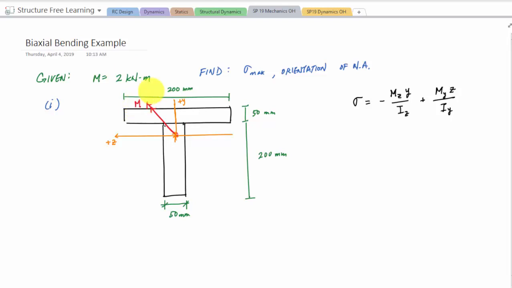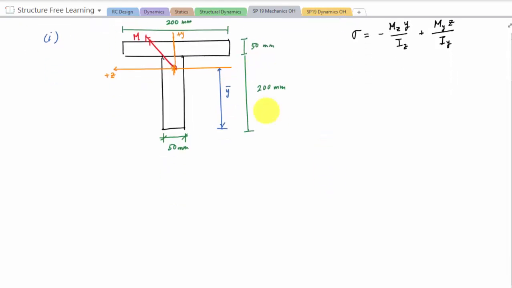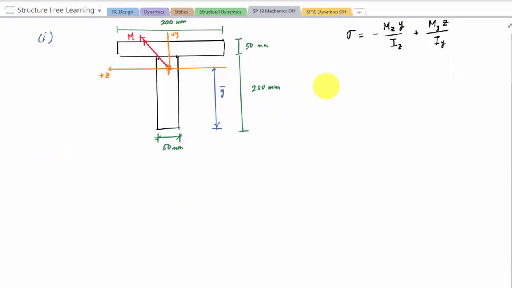So one thing I want to do is find the centroid, this location here. In particular, I would like this distance from, let's say, either the bottom or the top. I'll choose my bottom as a reference, so I'll call that y bar. So one of the first things we're going to do is determine some geometric properties. I know where it is left to right, but up and down, I'm trying to find y bar. Y bar is the sum of Ai yi over the sum of A, the first moment of area. And here I would break this up into two elements. I'll call this one element 1, and this one element 2.